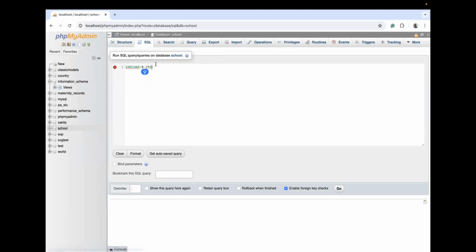When we say char, it's a fixed length string, so when you specify the length, it's that fixed length. When we say varchar, it means that we're only specifying the maximum it can take, not that it's fixed. So if I say 255, we can have a text of length 50 characters, but the maximum it should be is 255. After 255, it will truncate. So that's why we call it varchar, like variable length string.